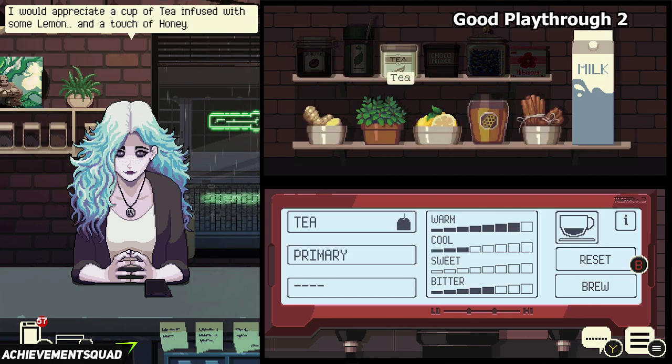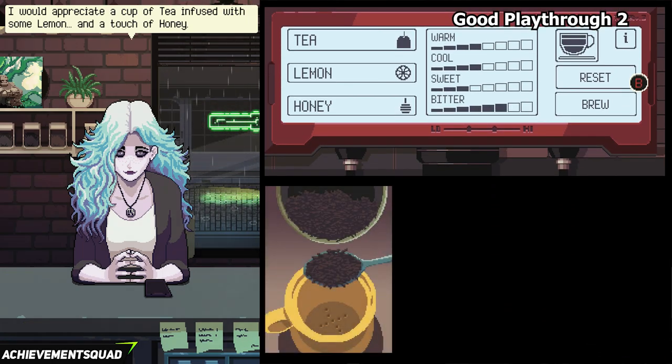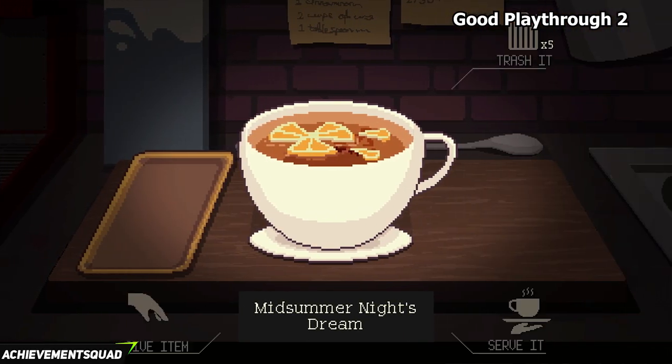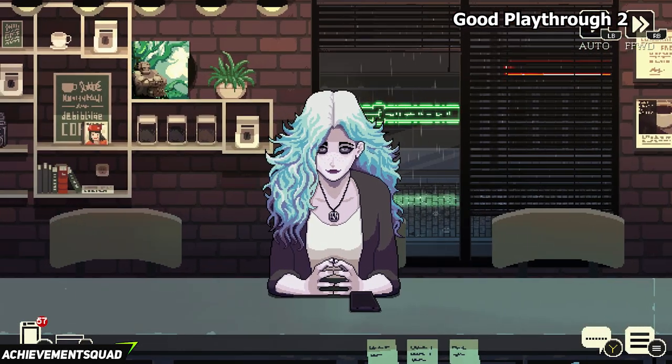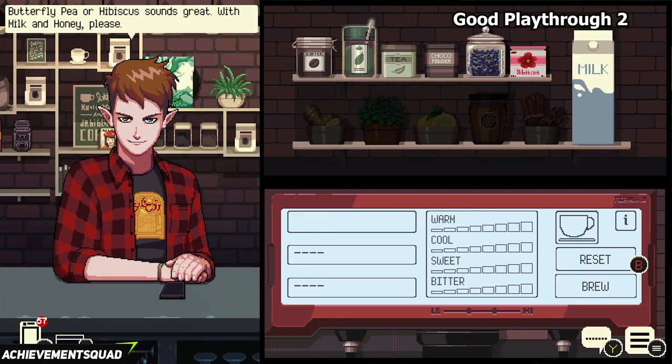And then we are going to be joined by Riona. We want to give Riona a tea, lemon, and honey. Next up, our friend Bailey is going to make an appearance, and we're going to give him a drink with pea or hibiscus as the base, with a bit of milk and honey.